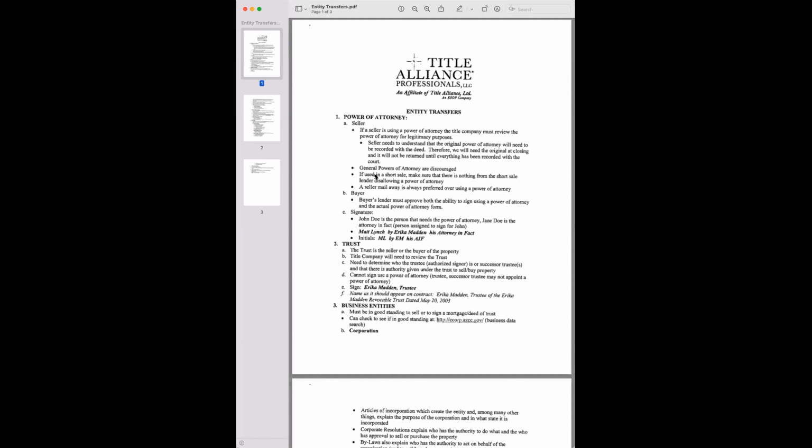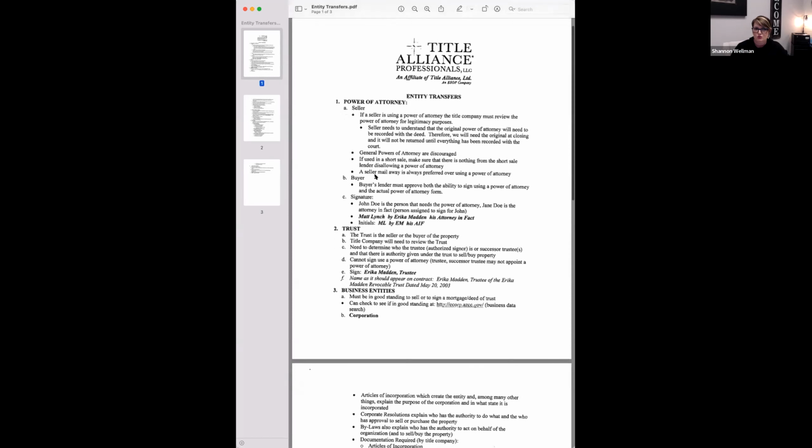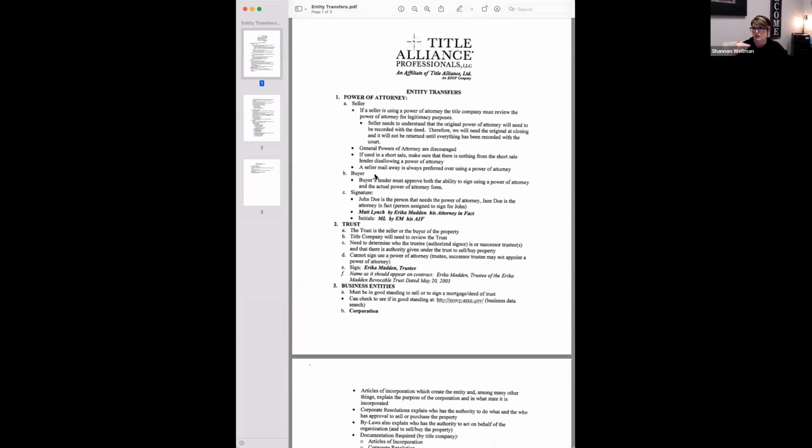With these entity transfers, basically what this shows is, if it's a power of attorney, what is needed and how they need to sign. So it's really handy to know what you need to start prepping the seller for. For example, if you go on a listing appointment and they're a power of attorney, okay, let's talk about that. Let's confirm what kind of power of attorney you have. I usually will send those to title ahead of time before we even go on the market. I think that's just a great way to have the title company confirm if that power of attorney can be used.